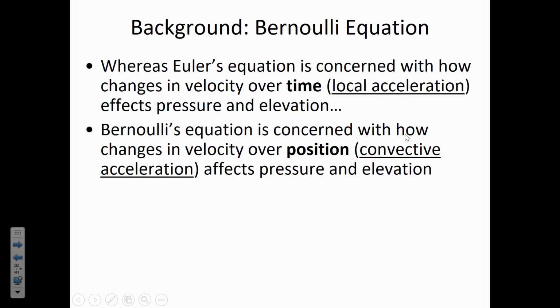And convective acceleration is non-uniform flow, where flow conditions are not steady with respect to position. And so when there's a convective acceleration, that too can change the pressure and elevation relationship in a way that isn't described by the hydrostatic equation. Remember, before we had any acceleration, the only tool that we had available for predicting the pressure was the hydrostatic equation. So here is Bernoulli's equation, one form of it.